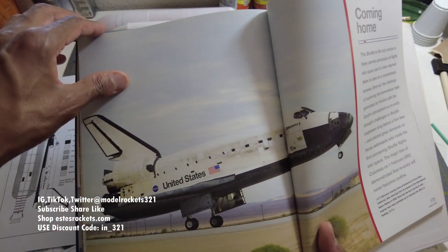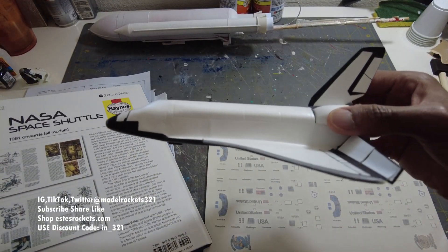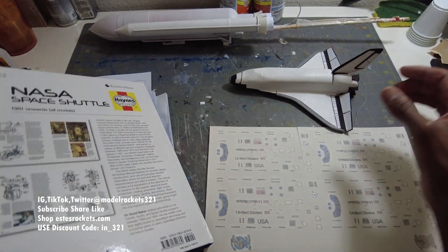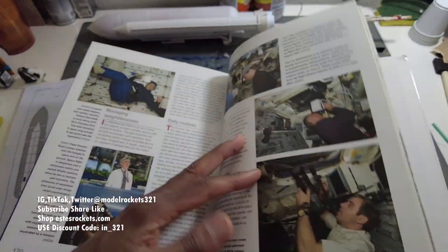You can weather this - it's kind of dirty. You can do it many ways. Mine actually from handling it did get dirty - I thought my hands were clean, but on the side and on top it did get dirty, which I may clean up or may leave. It looks cool like that. This book is really nice.